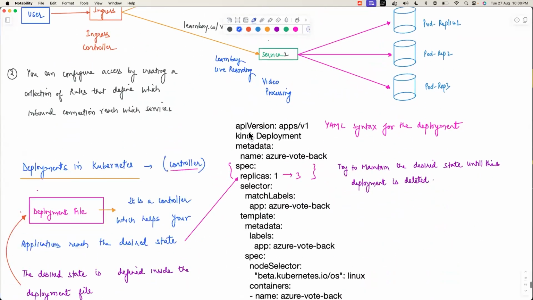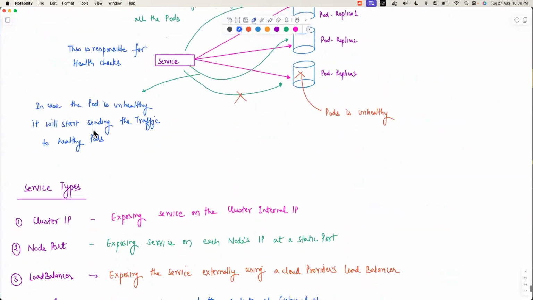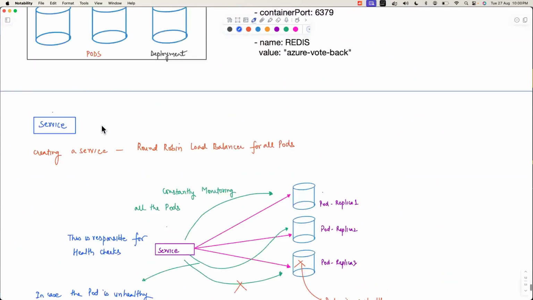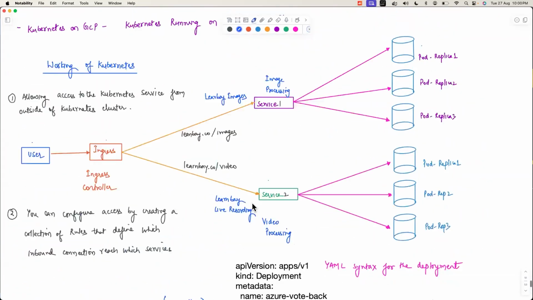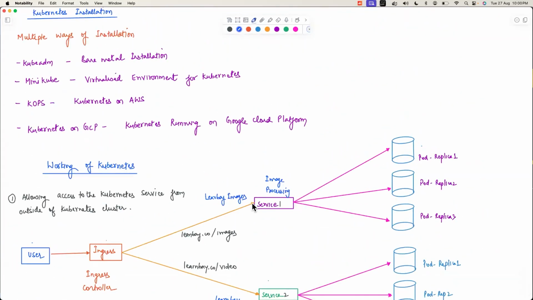Those things we are discussing here: when you send the traffic from ingress, where you will be sending it on the service, or what type of service you will be selecting. This is one layer before Kubernetes service, because the pod comes inside, after the service, right?